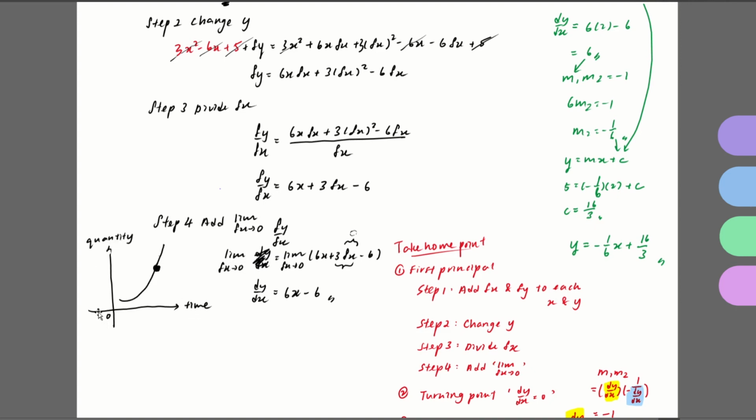So the x-axis is the time, and the y-axis can be any quantity, let's say the number of bacteria or number of computers and so on. So for this curve, this means that when time goes by, the quantity increases. So now let's say I want to find how fast the quantity changes at this point. So here we can use the gradient to help us out.